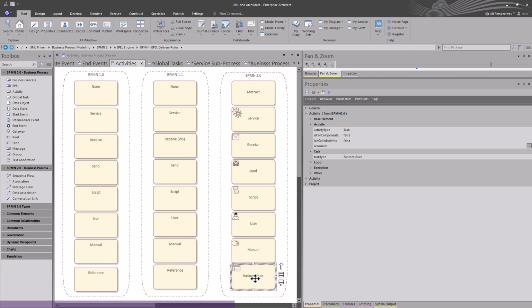Next, we get into business rule task. And this one became extremely important. It was added in BPMN2. It became very important when we got into artificial intelligence, machine learning, and tailoring outcomes based on data science. So the business rule task provides a mechanism for a process to provide input to a business rules engine and then obtain output provided by that rules engine to drive the objective of the business process.